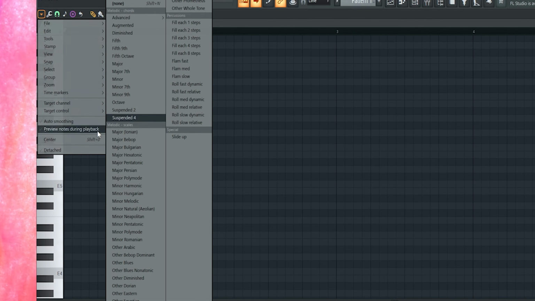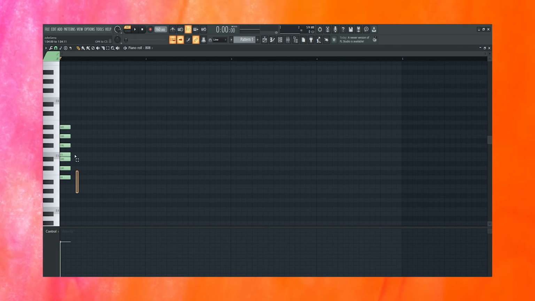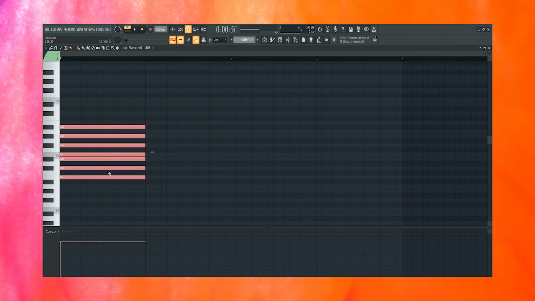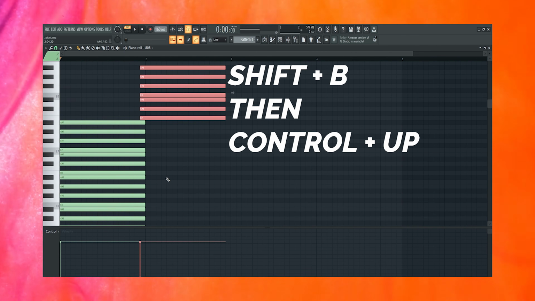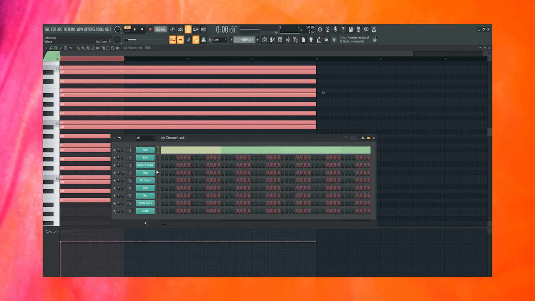Another way to do this is by going into Stamp, picking the scale you like, clicking down here. Here we have B major. You could then duplicate this, shift it up an octave, do it again, and now you can follow along with this highlighted method. It's a little bit easier to see.